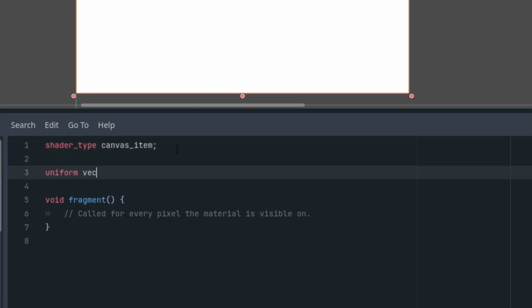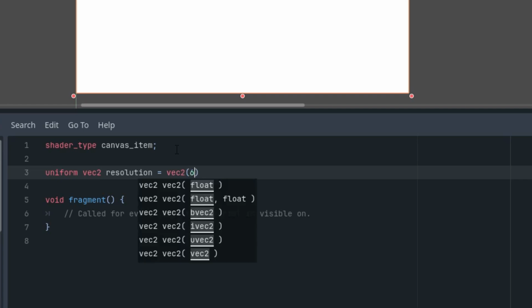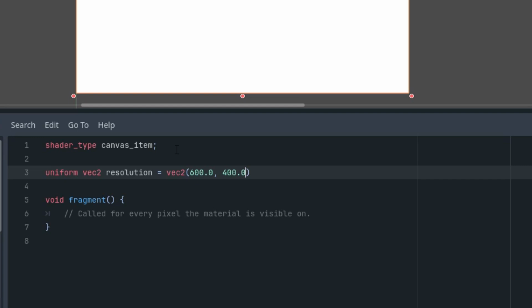Uniform vec2 resolution equals vec2 600 by 400. This is simply to match our current resolution of the color rect, and we will use it to recalculate the aspect ratio, so the grid is composed of squares, not rectangles.